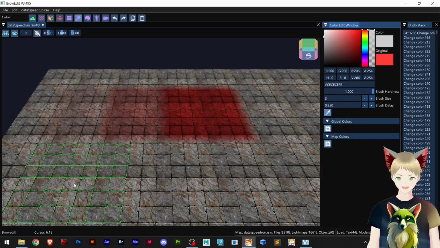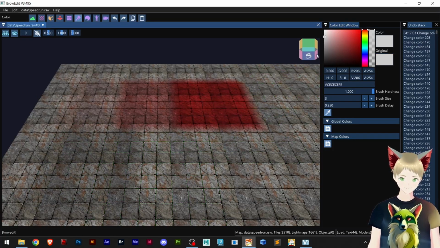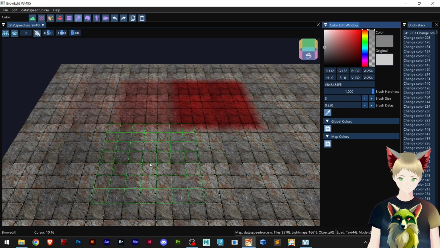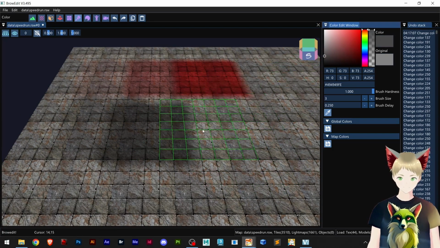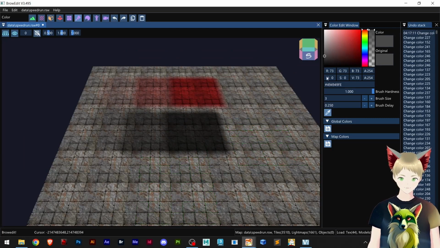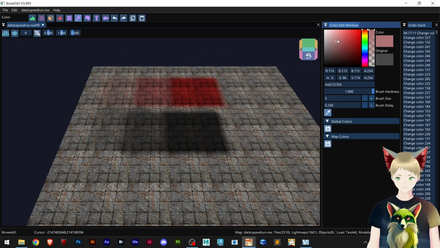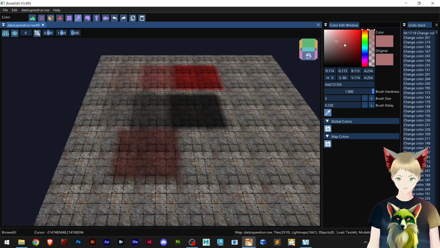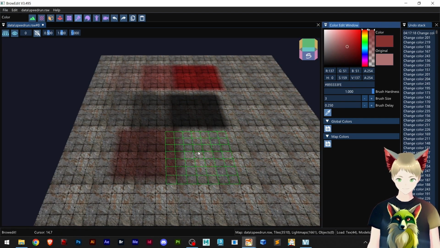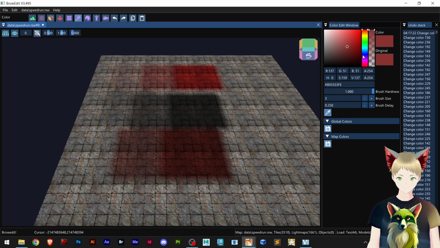And if I go down here, it's just the shade of black or gray. And if you go to this direction, you can see that it's less saturated.